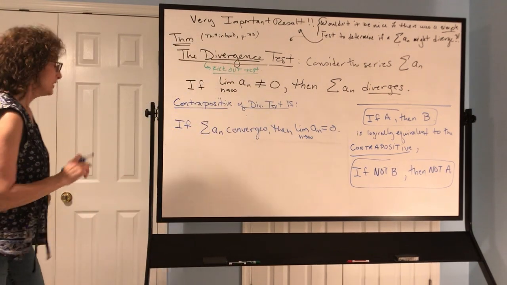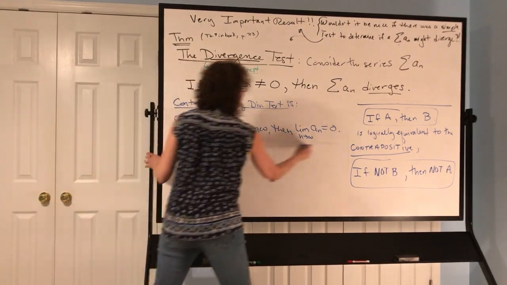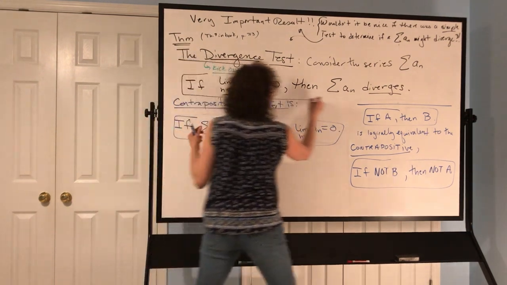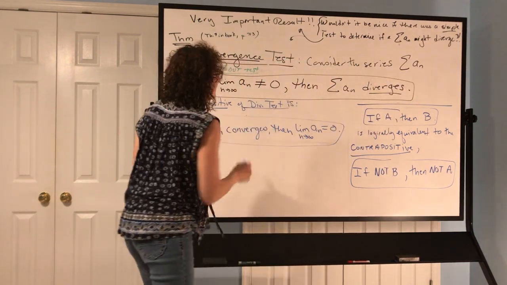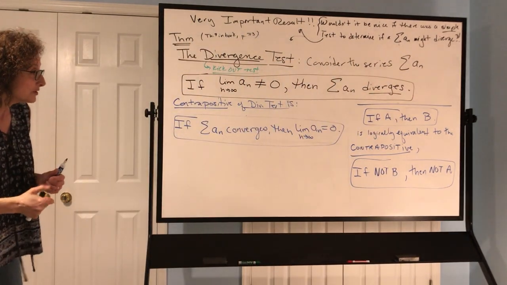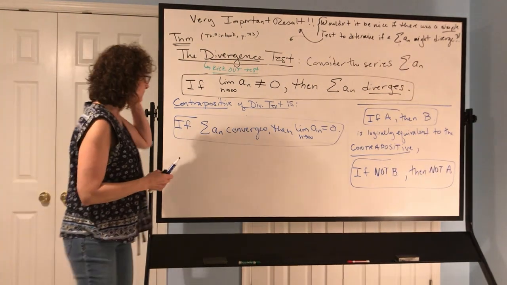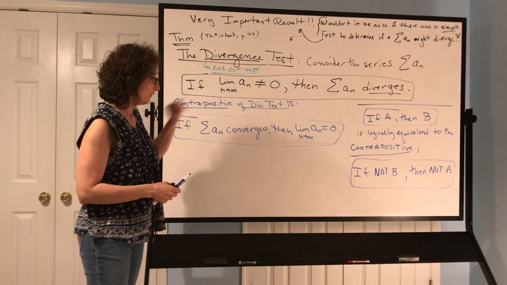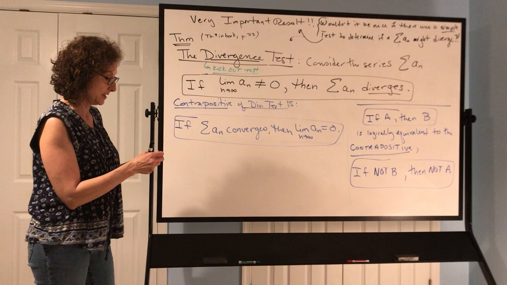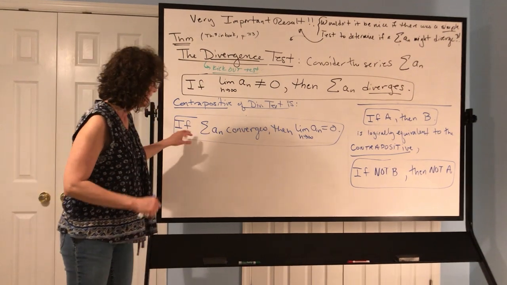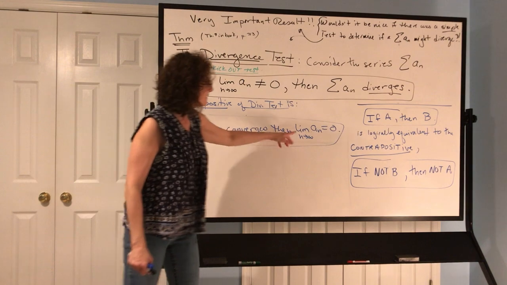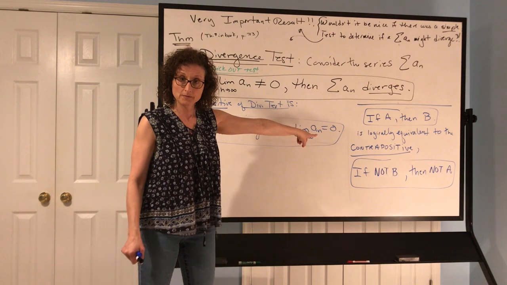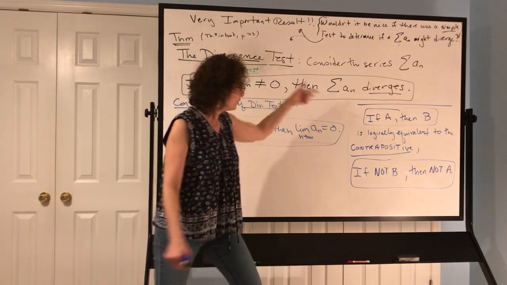Okay? So the statement here in blue is the contrapositive of the divergence test, right? They both say or mean the exact same thing. They both are logically equivalent to each other, right? And so this version is going to be easier for us to prove than that version. Now let's hold on here just a sec before we dive into this, right? What does this contrapositive say? If a series converges, then the limit of its generating term, the a sub n guy, has to be 0, right? If that limit's not 0, no chance it diverges.